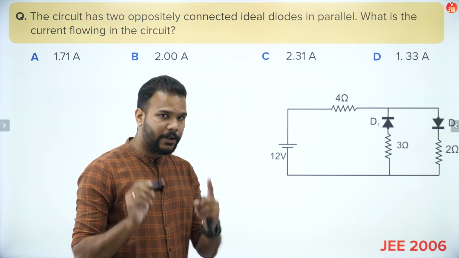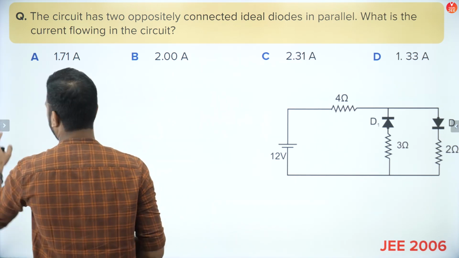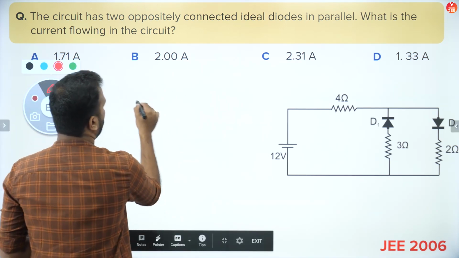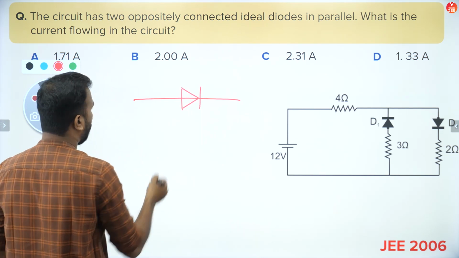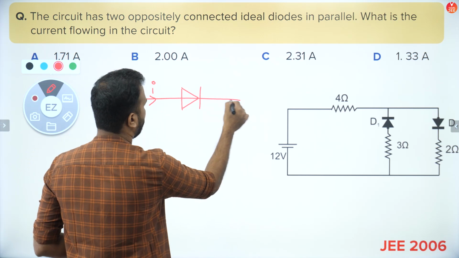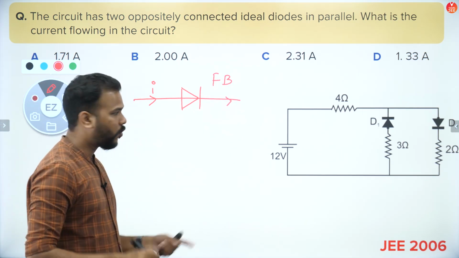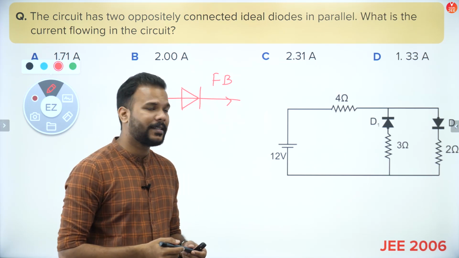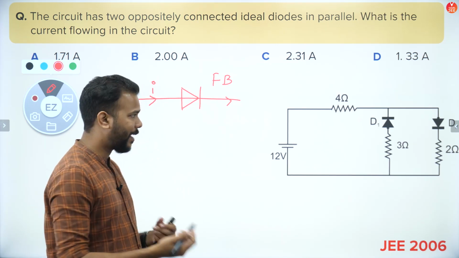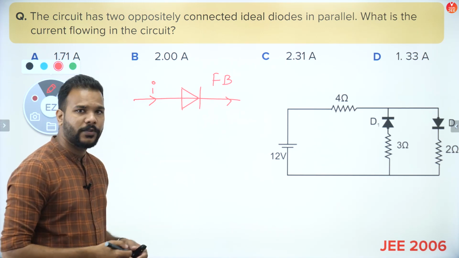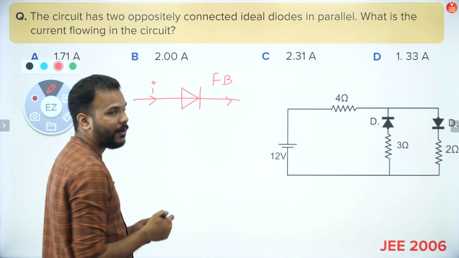Well guys, the thing that you should know about diodes is that whenever the current is flowing and diode is there in the way, like this, say this is your diode, this is the symbol for PN junction or diode, and if this is how the current is passing through the diode, we say that it is forward biased, which means what? It will offer very less resistance to the flow of current, which we most of the time in the case of ideal diode consider as 0. So there will be no resistance which will be offered by this diode in the case of forward biased, and it will just behave like a wire.